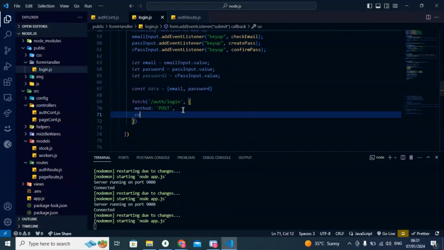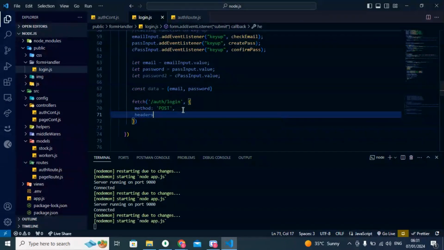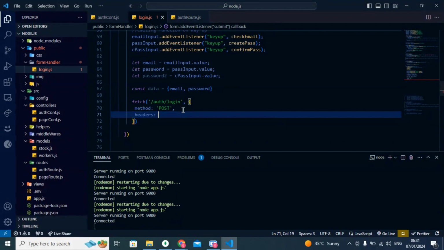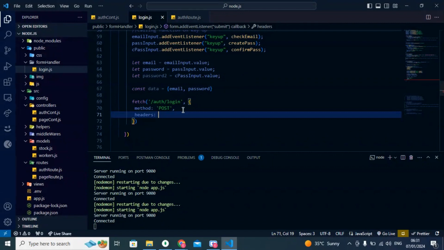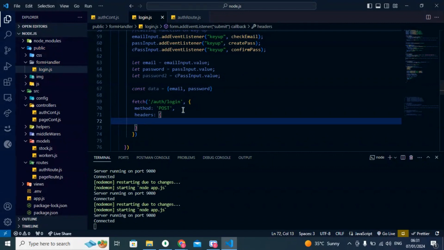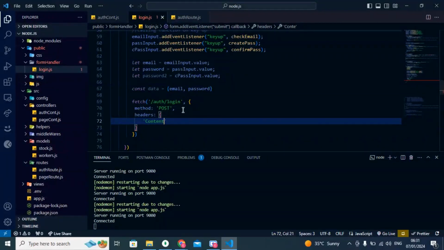So I will specify the content type. It will be inside headers, like this, headers, content type.